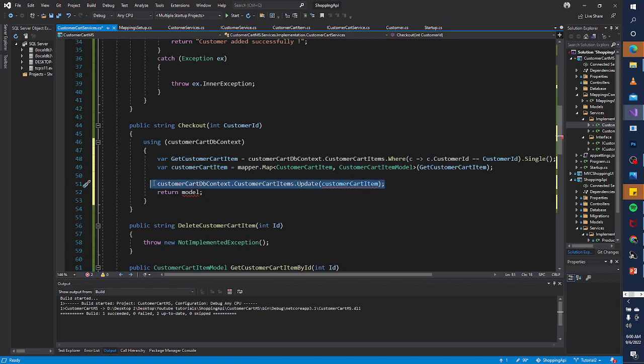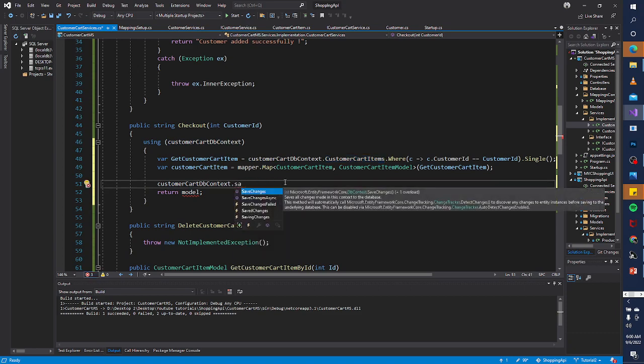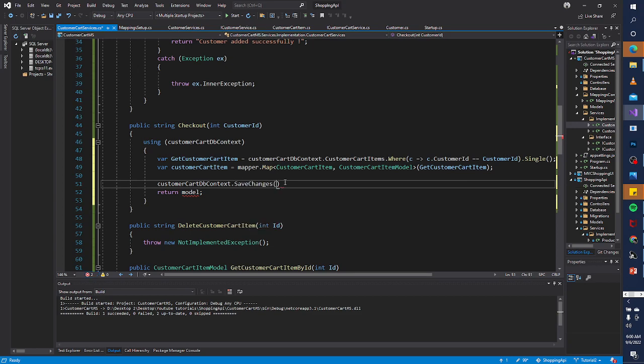So here I'm just gonna save changes, and then return successfully.